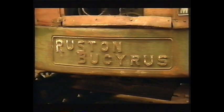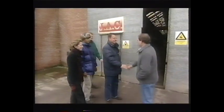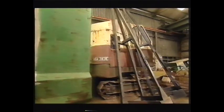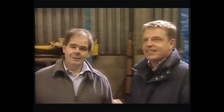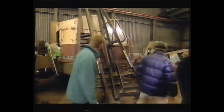She's owned by confirmed crane nut Donald Steele, a man who makes a living out of hiring out her modern descendants. Donald's got his crane conveniently stashed in this enormous workshop. It ain't pretty, but it's got all the right stuff we need to work on something this size. Well, there she is — 46 years old, tired and worn. I think she's going to need a bit of work. Rusty Beast — that's what RB stands for, mate.